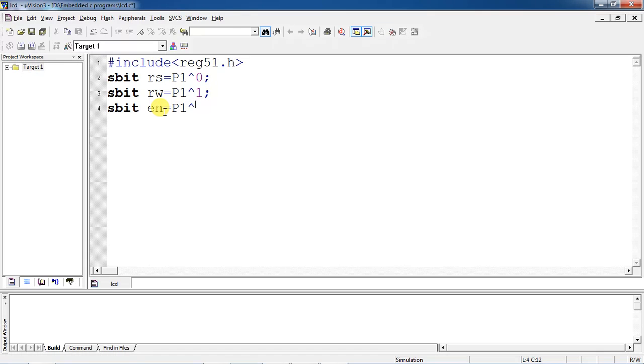So these three lines you are connecting with P1.0, P1.1, P1.2, and I am taking some user defined functions to pass the commands and data.